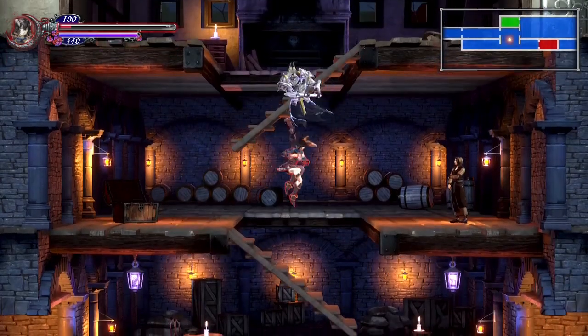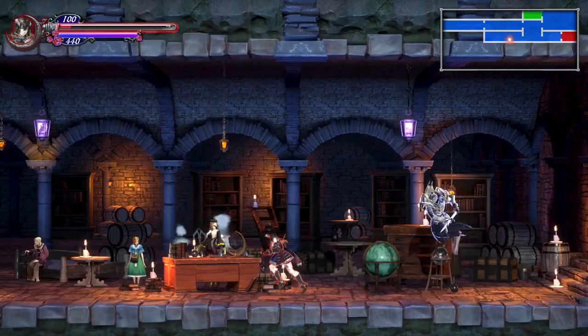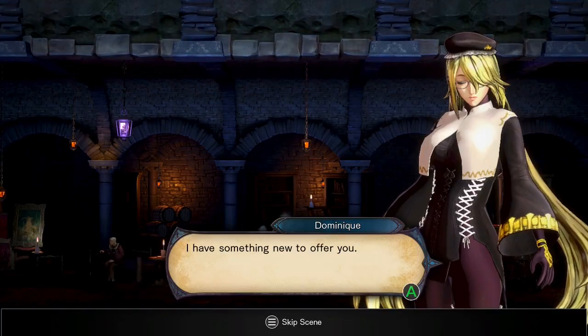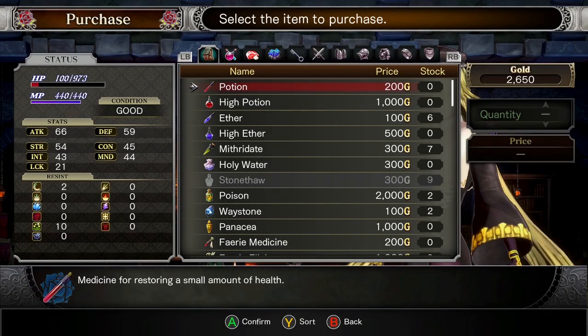Boy, oh boy. Heal. Get some potions, I guess. I have something new to offer you. What are you looking to buy? We have 2,000 gold. Oh dear. Like 4 potions to make high potions.